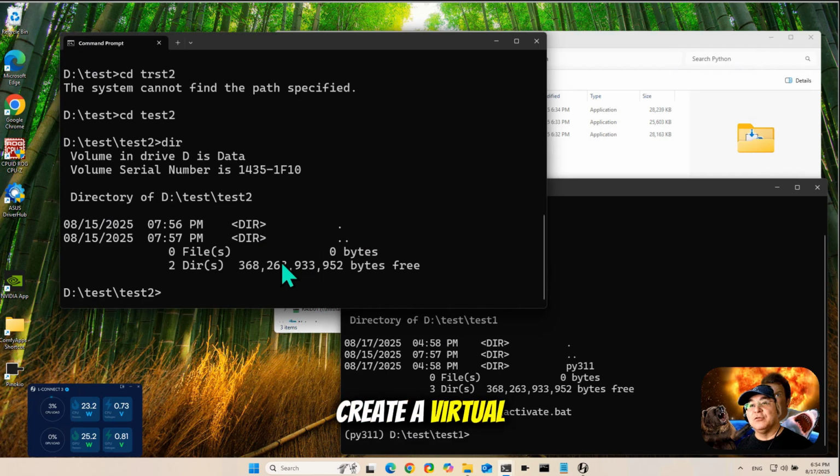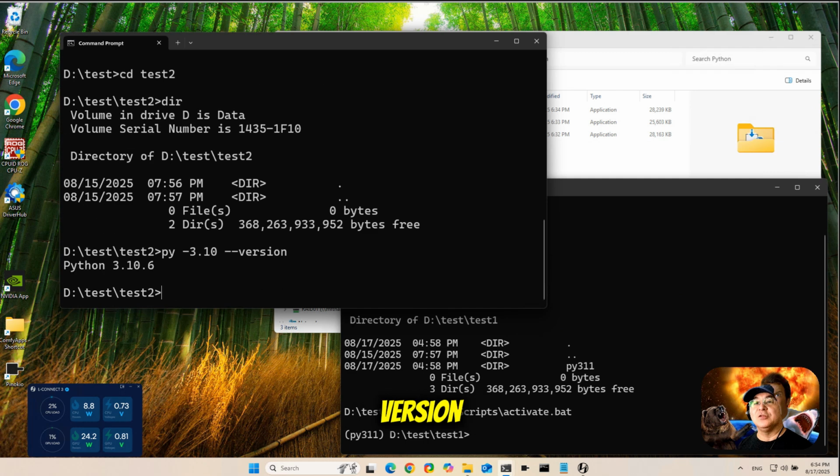We're going to create a virtual environment using the py command this time. Py with a version. Oh, let's use 310 since we installed it. Just to make sure, we can type version. See that it runs 310. So let us run the Python module, VENV.